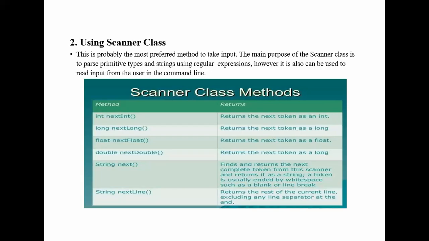These are some of the primitive data types followed by the Scanner methods. We are aware from the first two units of how to take runtime input using the Scanner class. For integer we use nextInt, for long nextLong, for float nextFloat, for double nextDouble. But keep in mind that when you consider a string, instead of nextString we have to use nextLine.